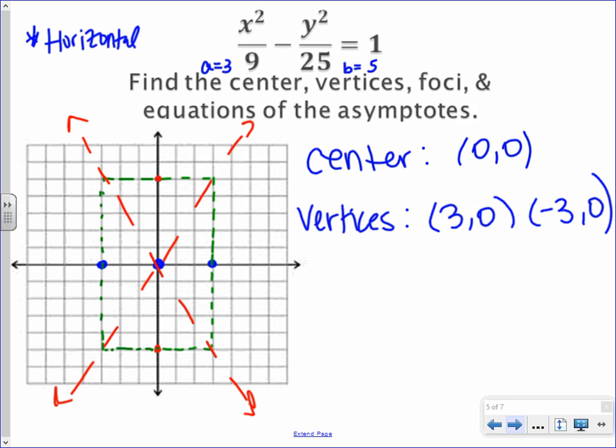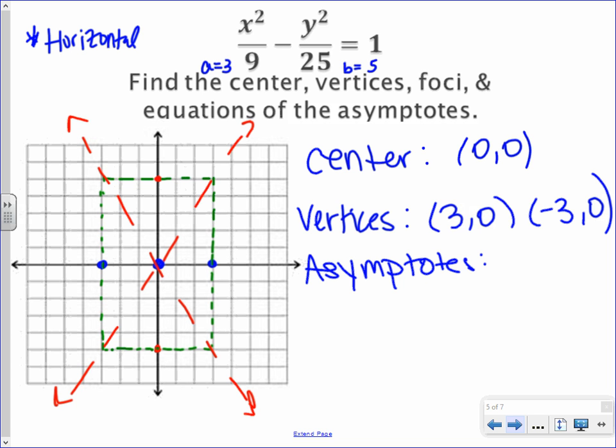From here, we are going to look at the picture to determine what our slope is. What is the point that both of these lines go through? 0, 0, which is the center. So the center is going to be the point that we use for our point slope form.